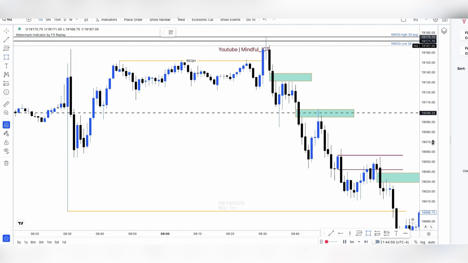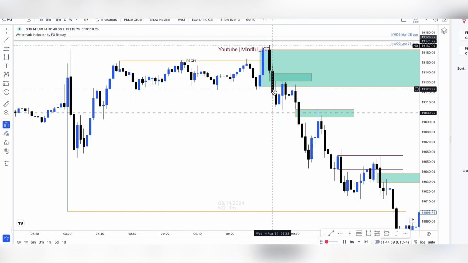We anticipated the price's upward movement and identified the terminus at the new week opening gap. After reaching the terminus, the price reversed. Look at this second bearish candle. It took out the short-term low, validating this candle and the previous one as an order block, specifically a bearish order block. When the price falls below the order block's open, it signifies a change in the state of delivery.